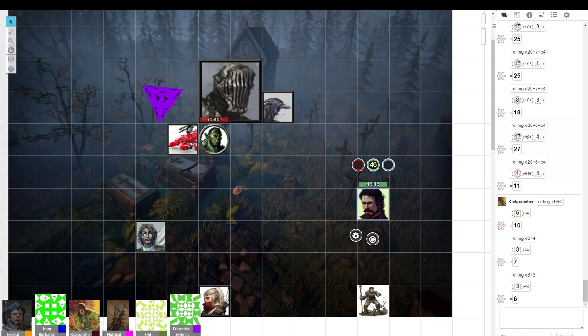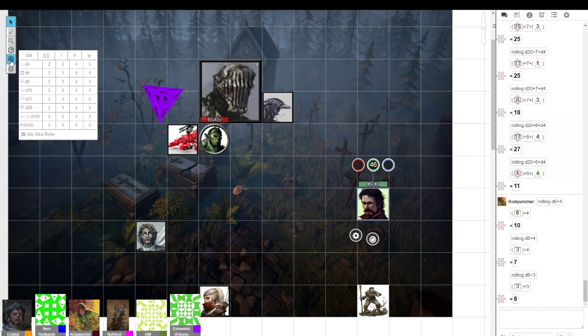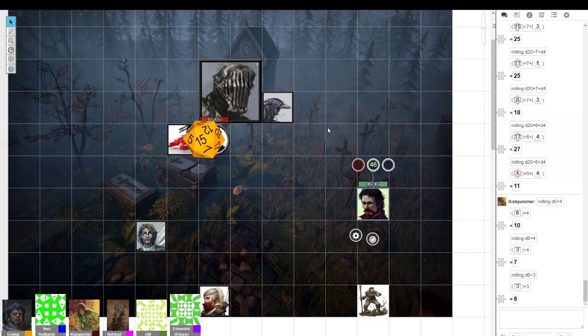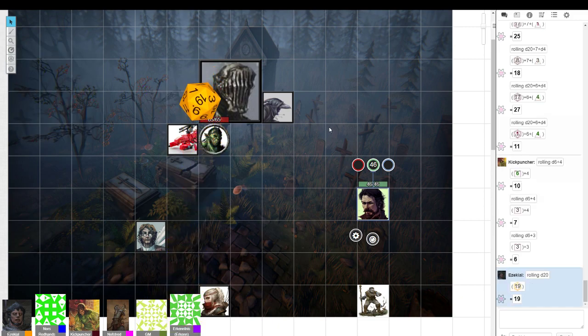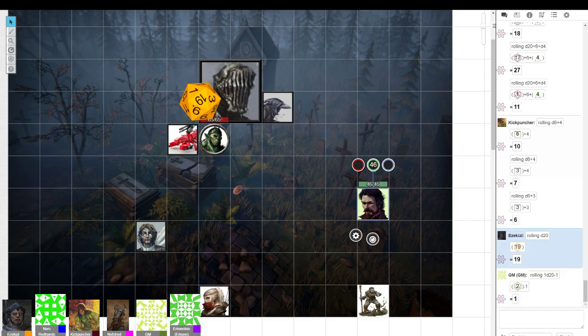Oh, nice. We forgot my wild magic twice. I know. And I'm not going to lie, I'm going to forget every time. I made a note for myself too, and I'm still going to forget. Oh, and because I hit with flurry of blows, I can do Deeper. He needs to make a DC 14 Dex save, or he's going to fall prone. Fucking Dex. Shouldn't have been a statue. Can he fall prone? If he could fall through the ground, he would fall. All right, he's now prone, and that's the end of my turn.